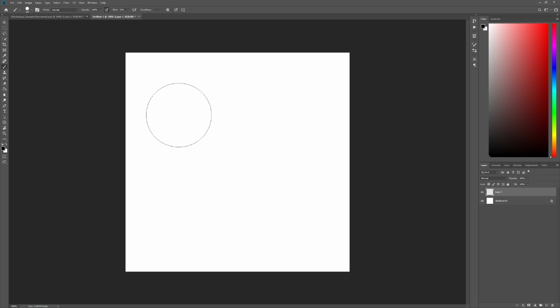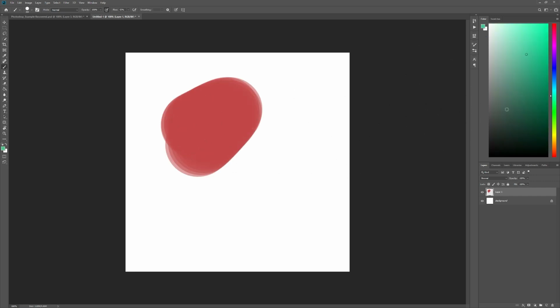Okay, so what else can you do with layers? Well, let's paint another thing here. Let's find a better color because those ones were kind of ugly. Okay, this one much better. Okay, you have here the blending modes.